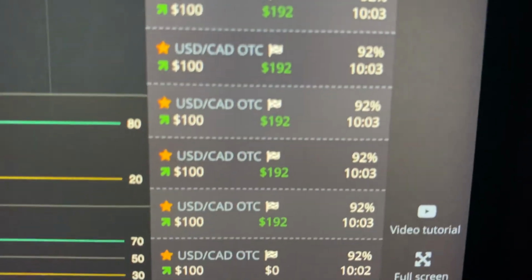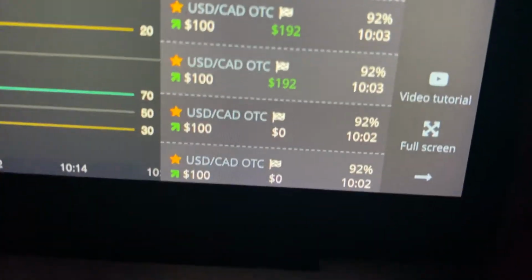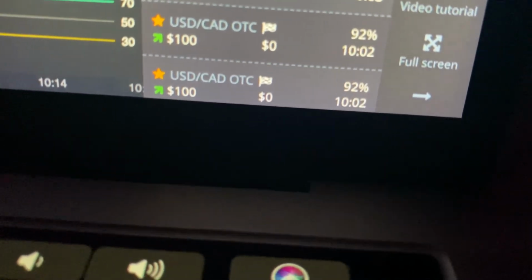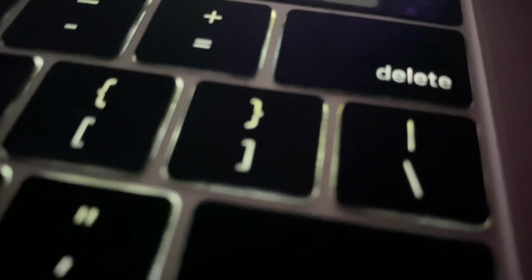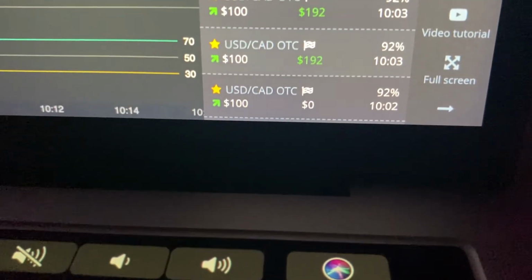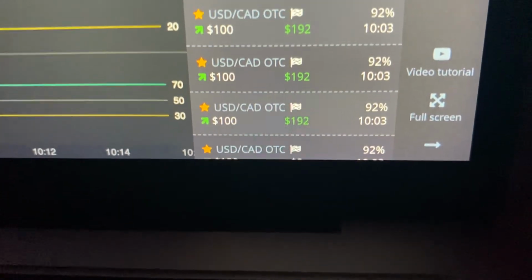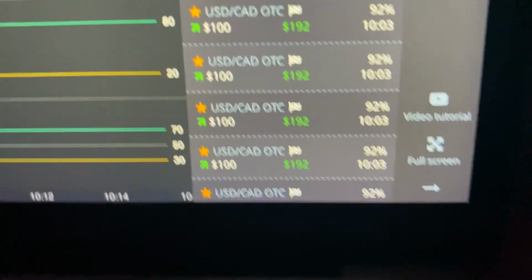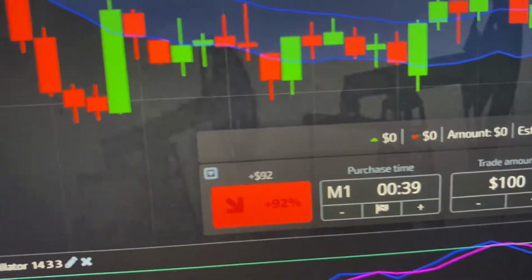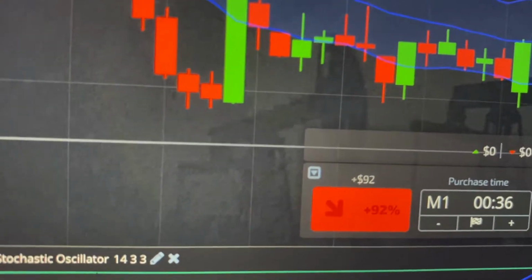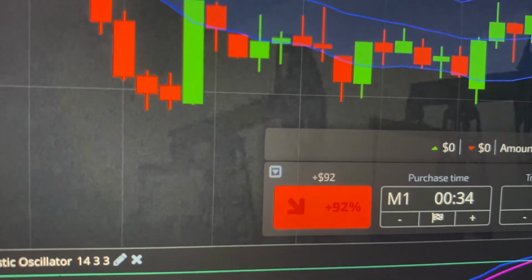So you see how long I've been doing this session. Let me see. It's hard to see. I'm trying to do it on my phone. Let's see. 1, 2, 3, 4. Yeah, okay. So I lost 3 in a row. Then I won, like, I don't even know. I'm not even gonna bother. End of the day, though, it's very profitable.